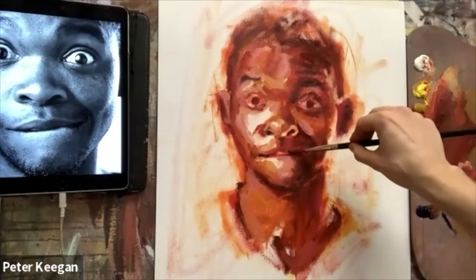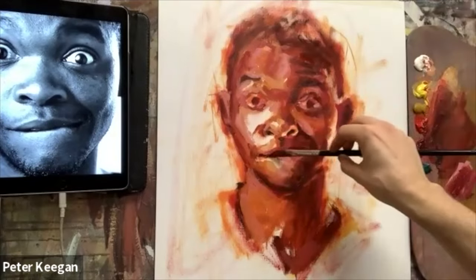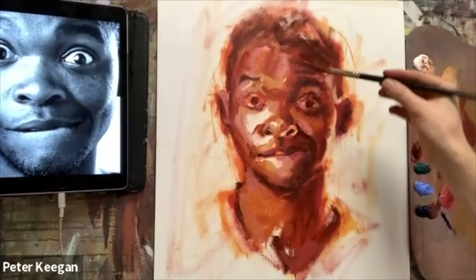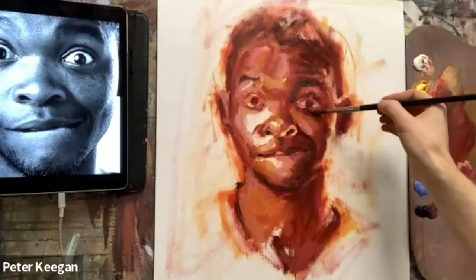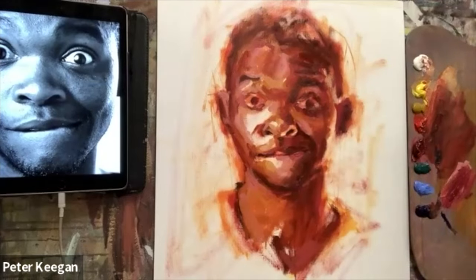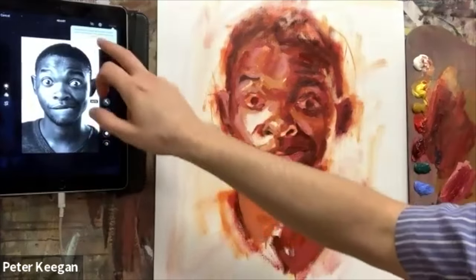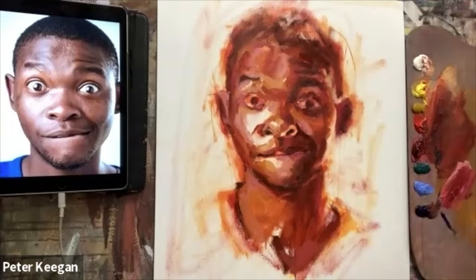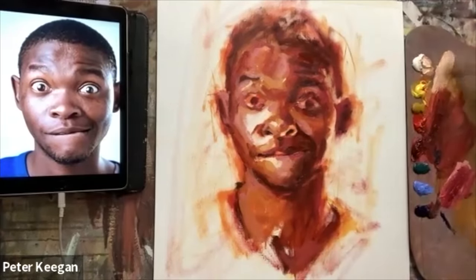If you're working from a live model, it's slightly harder to ask your model to turn into a black and white model, but it does rely on that kind of little camera trickery. But it is quite a useful piece of tech, and at the click of a button can direct us and lead us exactly to where we should be thinking in tone. So bizarrely, the first part of my demonstration is actually, I'm thinking in terms very much of tones, not thinking in terms of color.